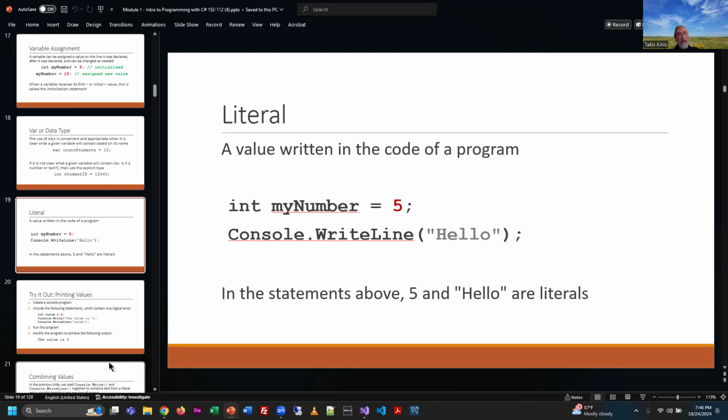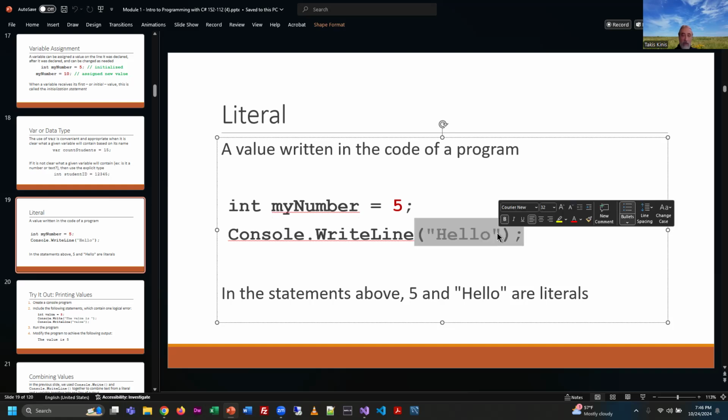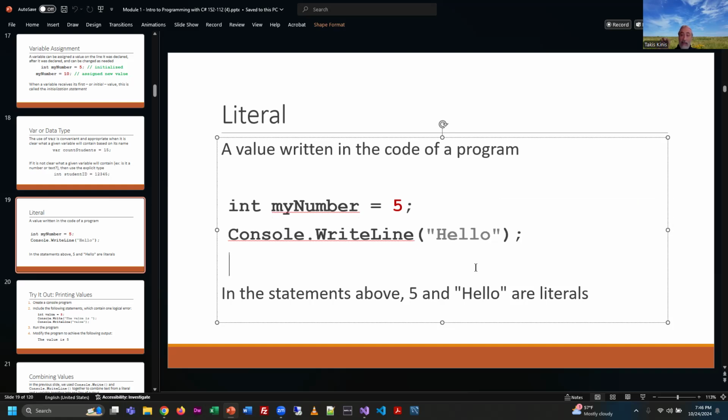Another concept that's important is what we call a literal, when something literally is what it is. So this is pretty weird. If I say that's a numeric literal, that means it's literally the number 5. This is literally 5. This is a variable that holds the number 5. If I'm outputting hello to the screen, and notice hello is inside double quotes, meaning it's text, that literally is the text.